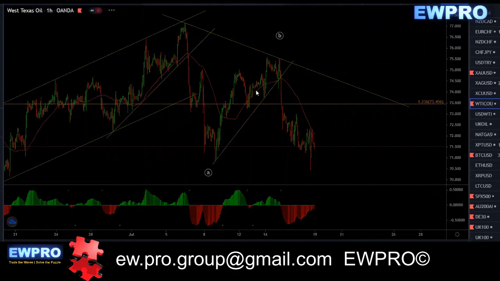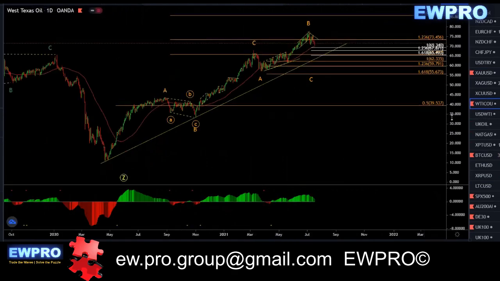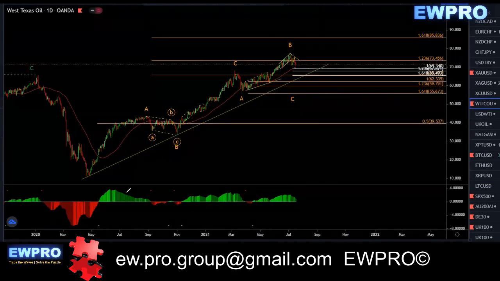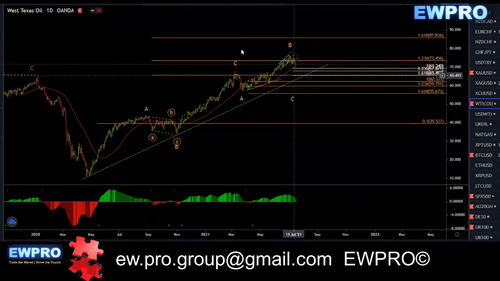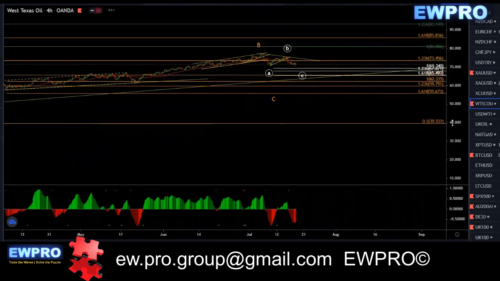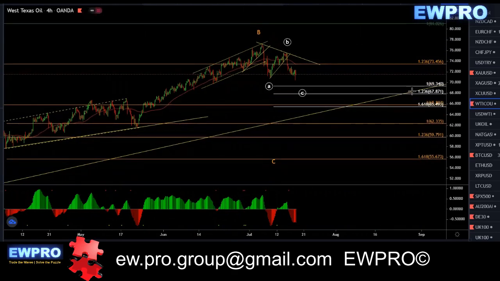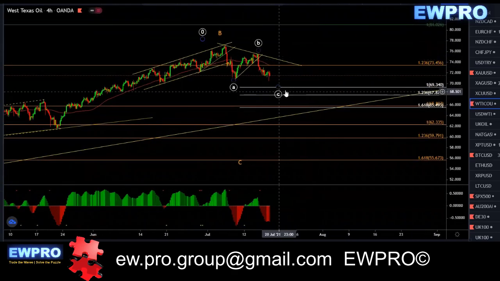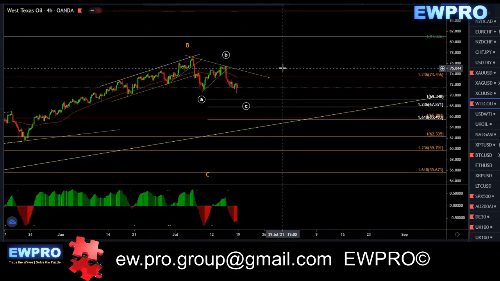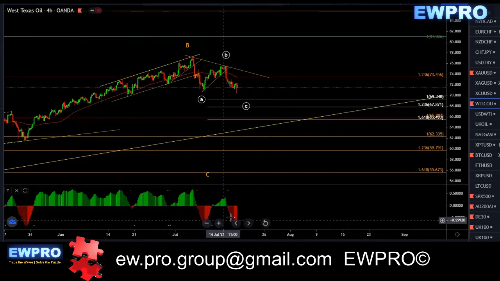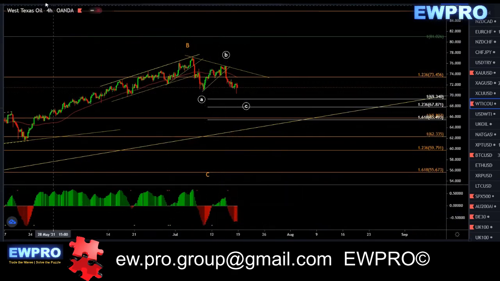WTI on the daily. Again, nothing's changed on the daily. We've got a heap of bearish divergence. We're only looking for sells. Looking at this as an A, B, C in here, and then possibly more upside. Only looking for that sell C down though. Last week we were looking for that wave C down to the 100 fib. We got bullish divergence and we've broken that low. It still may not be over.